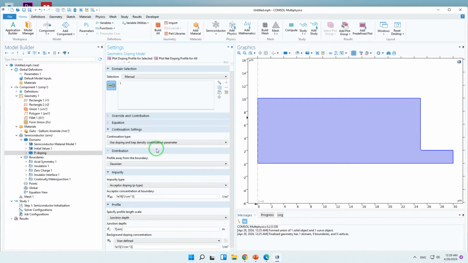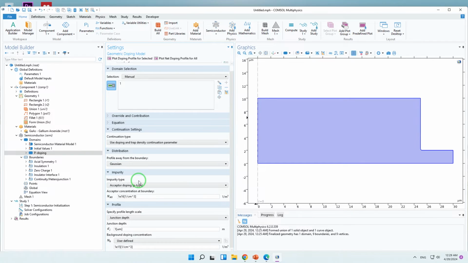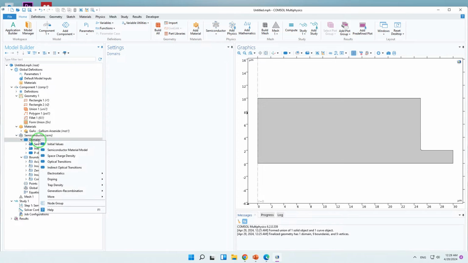Let me check this value. And also I can add the domains.